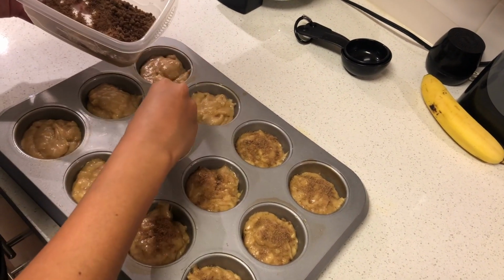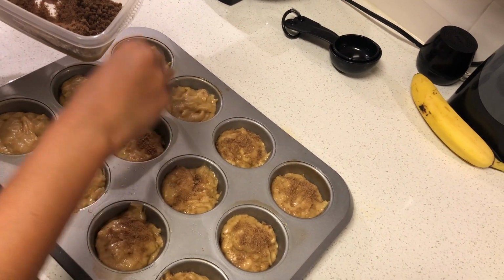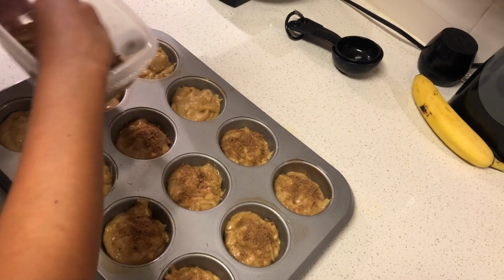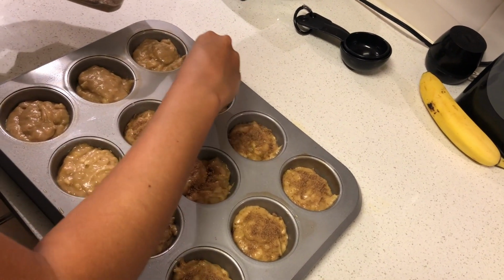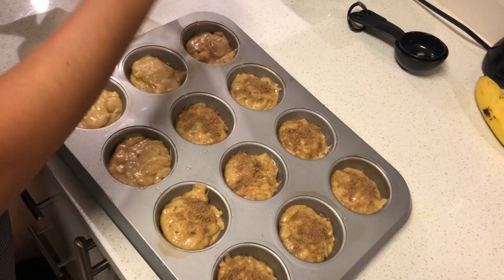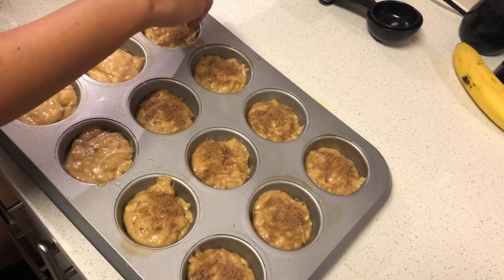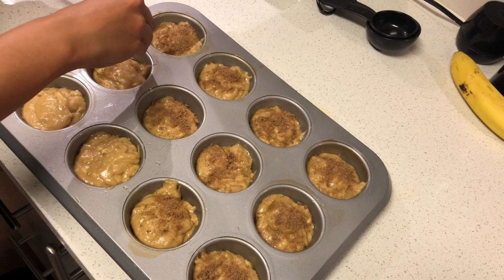It doesn't take that long. I know a lot of banana breads take about an hour and a half. This is only gonna be in the oven for about, I think, 18 to 20 minutes. What recipe did you get it from? Allrecipes.com. There's some pretty close stuff on there. Yeah. Shout out to them.